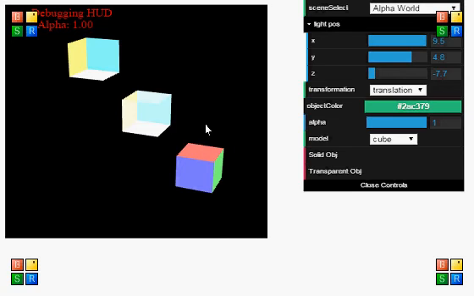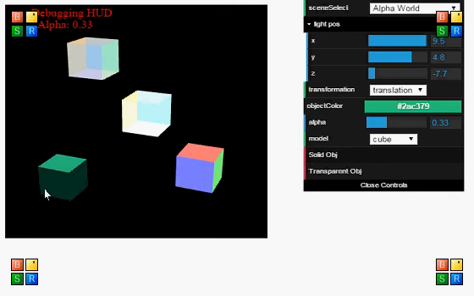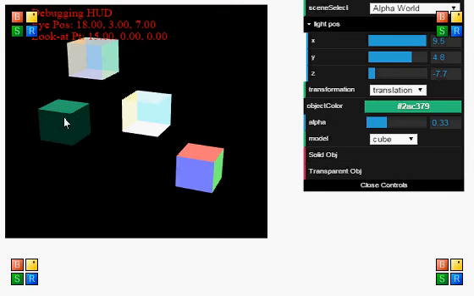The interesting part with the alpha blending is the hidden surface removal, which has to be disabled in a way so that the transparency is shown properly. But the nice thing is that I can click on these buttons here and add more objects to the scene of different types.